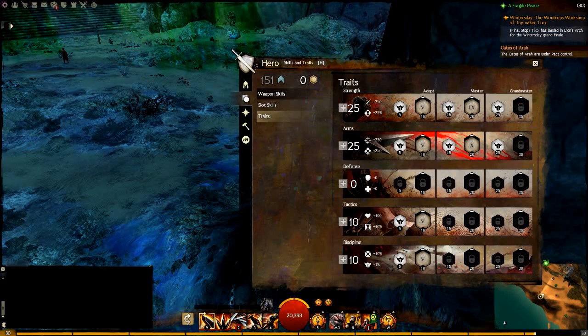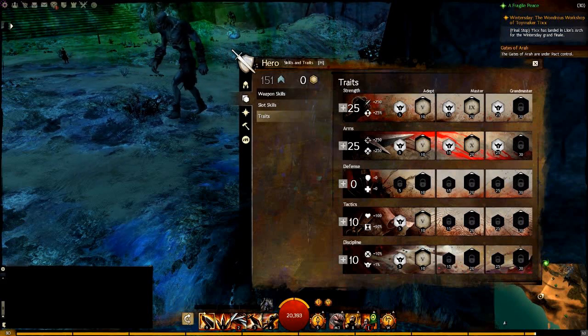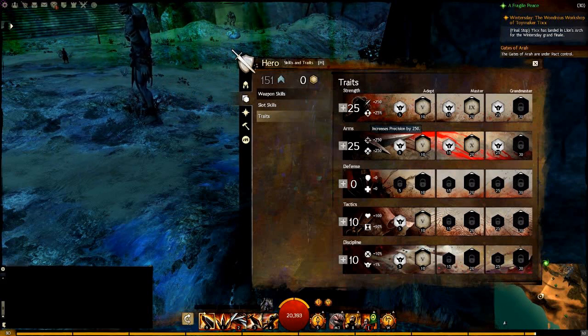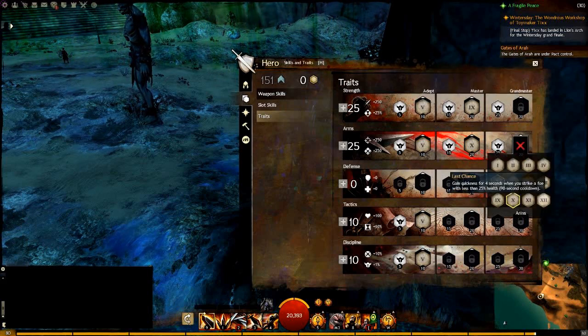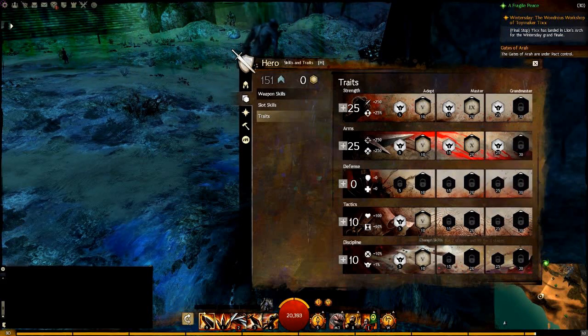Great sword, you're not going to be using bursts at all, so there are a few different builds. They kind of center around the same thing, though. I like this 25, 25, 0, 10, 10 build. There are a couple modifications some people do. You could go 30 for a last chance, which some people like. Some people do 20 in discipline if they aren't using tactics at all.